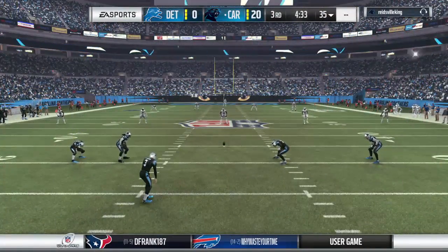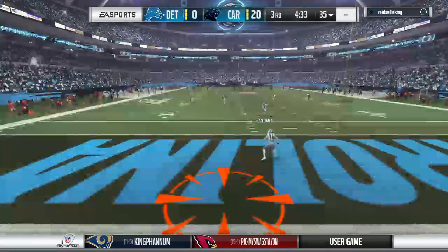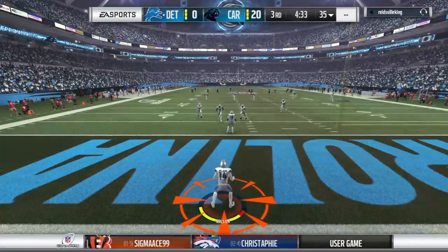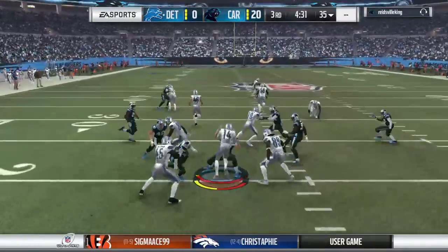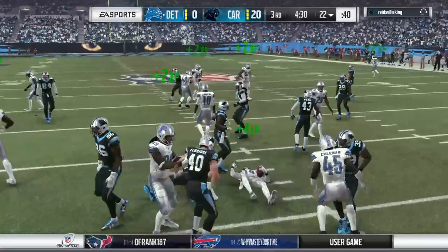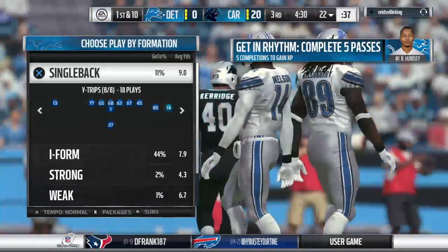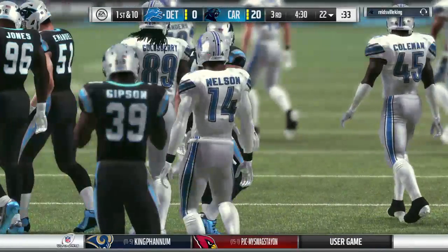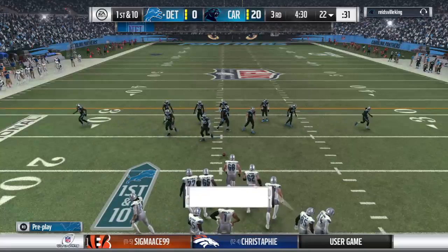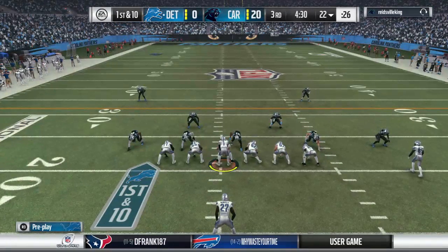So put another 3 on the board, and all things considered, a good opening drive here to begin the 3rd quarter. It sure was. I think as a head coach, you're happy to come out and put a little drive together, take the 3 points, and build on your lead. And he'll take this up past the 20 and down at the 22-yard line. So here come the Lions now. And on that last drive, went for it on 4th, turned it over. A good job by their defense, though. They held them to 3, but this offense, they've got to be a little bit better, a little bit more careful here.